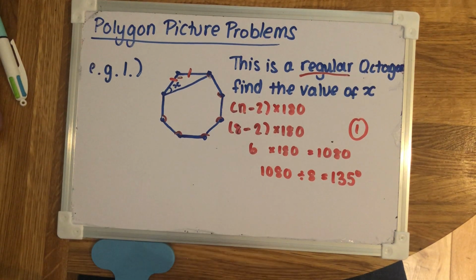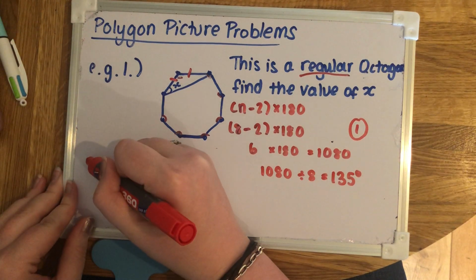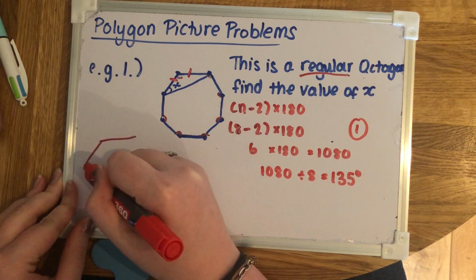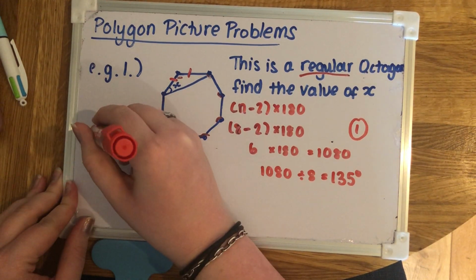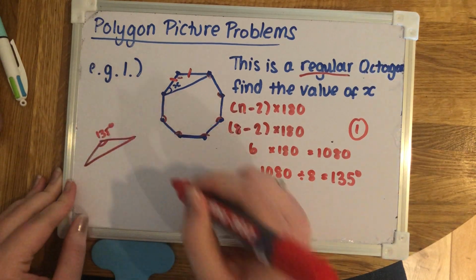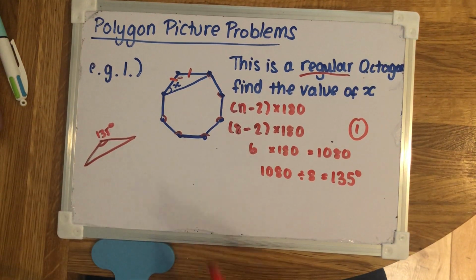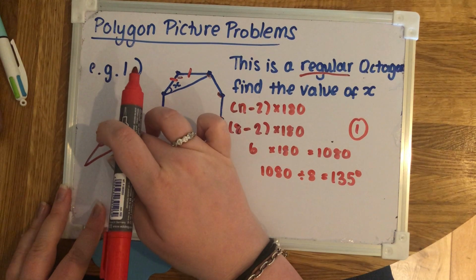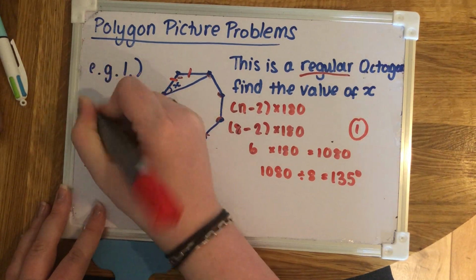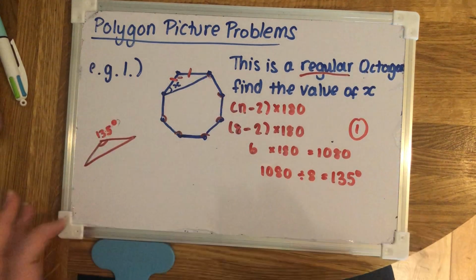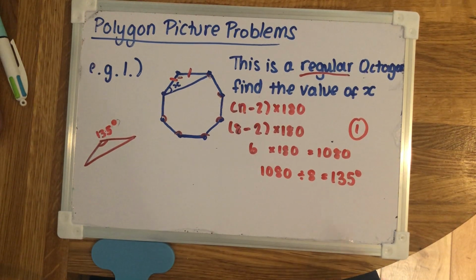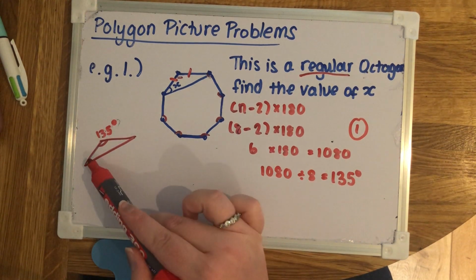Now, I'm going to draw the triangle out again, but just the triangle. You don't need to do this, this is just sort of to help you. Okay, so that angle that we've just worked out, that's a really bad 5. So that angle there that we've just found, which is here, is 135. So that's the biggest angle in the triangle. Now we need to find out what this one here is.